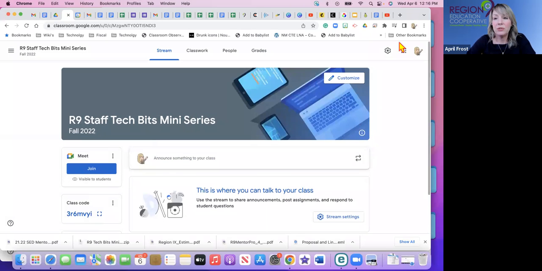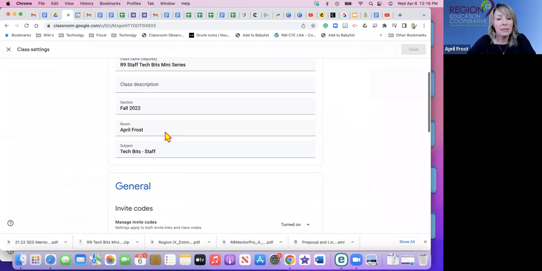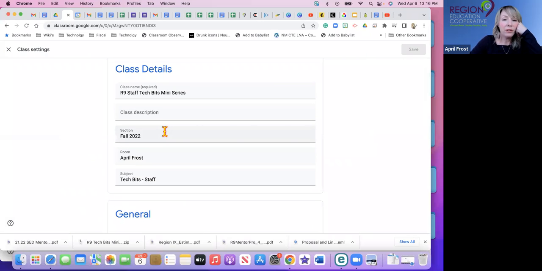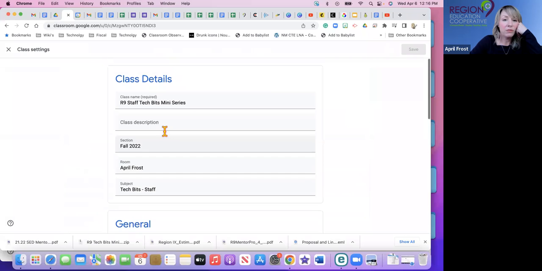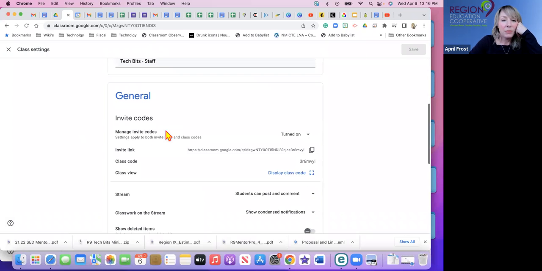The other area that you want to go to when you're working with Meets is go to your settings. And here you're going to have all of your general information that you've populated. But what you're looking for is this general section. This is where you would manage your invite codes, and you can turn them on or off or reset them.